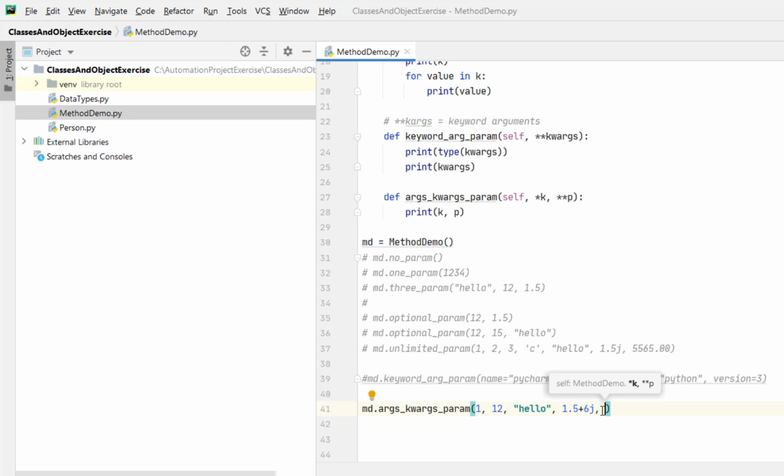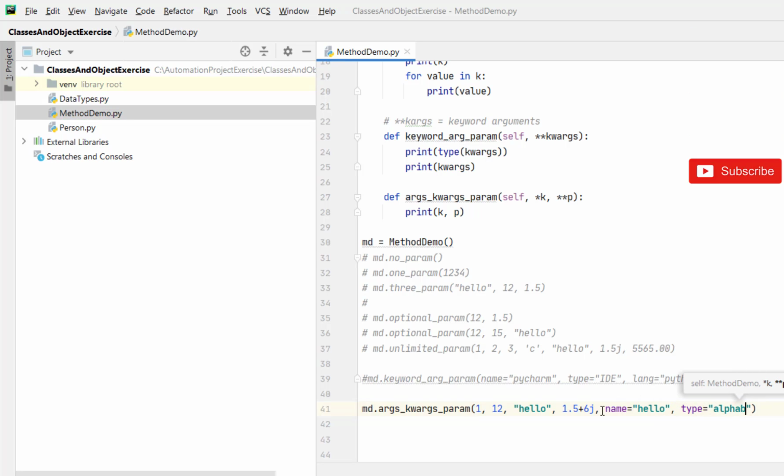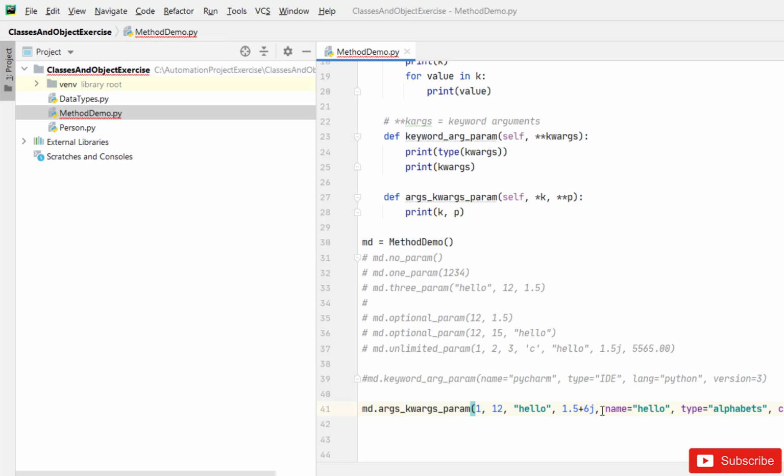Now I'm going to pass the unlimited keyword arguments. So name is equal to hello, then type is equal to alphabets, and then count is equal to 27, and extra something like 1.5. So now I have a combination of arguments and keyword arguments.